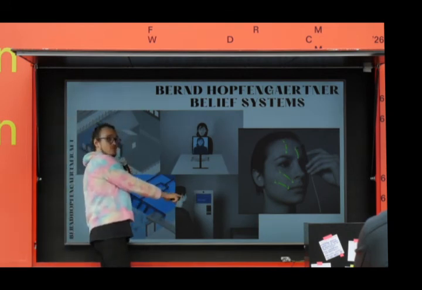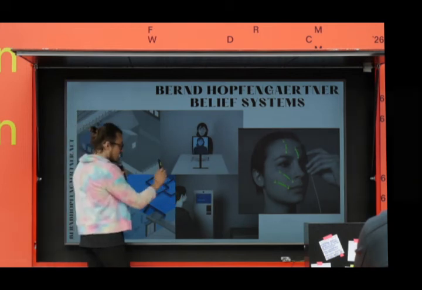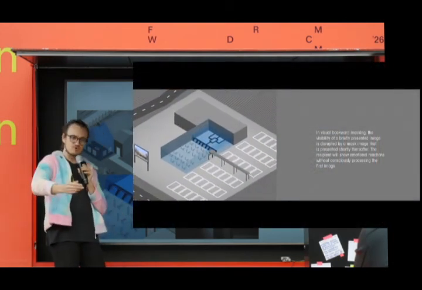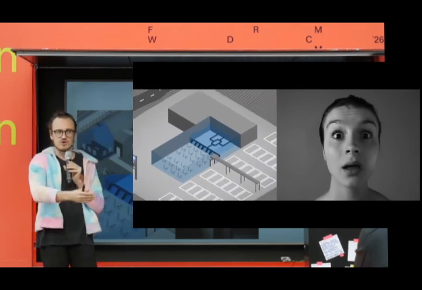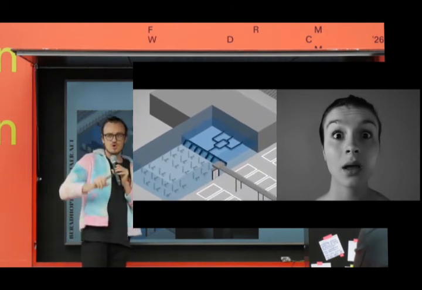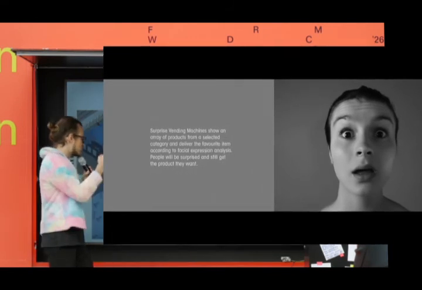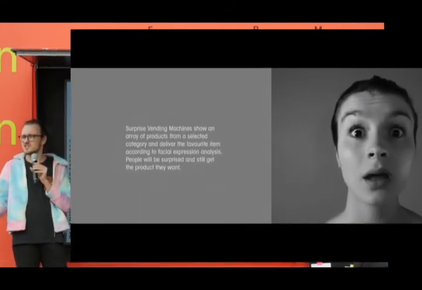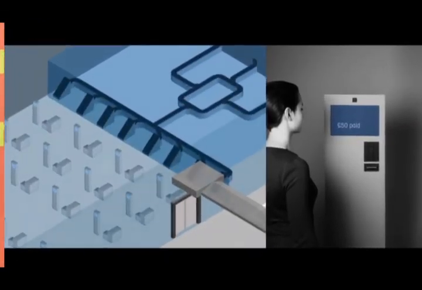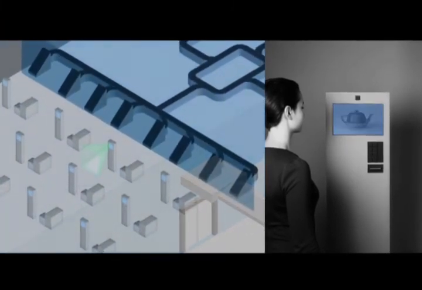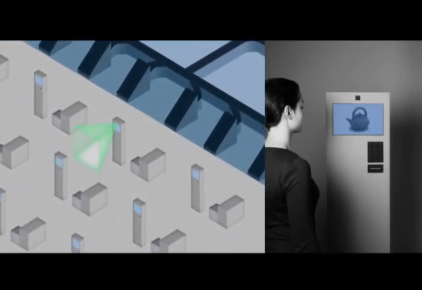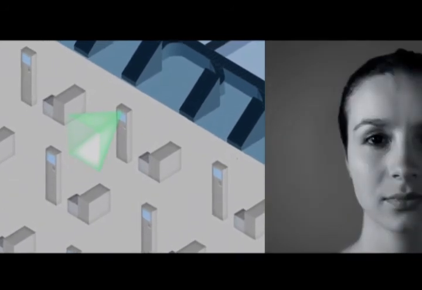I would probably just go for that because this device is a terminal that quickly rolls a set of products that you can buy from this store and watches your emotions. And your emotions are super quick. Your emotions come and go in a glimpse. And you don't have to go around all the shelves. You don't need to buy massive amounts of useless stuff. You can just allow the machine to read your emotions and provide you with whatever you actually need, whatever inspires you. Not bad, I think. Very time-saving. So some of these speculations will become reality very soon.